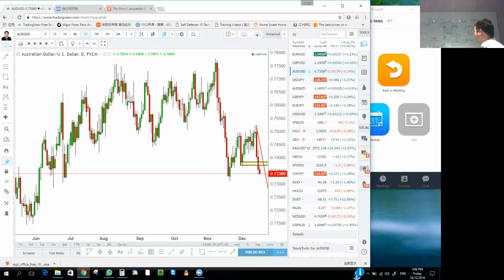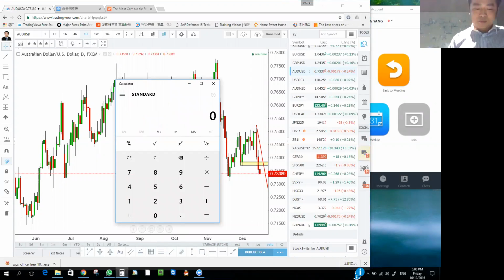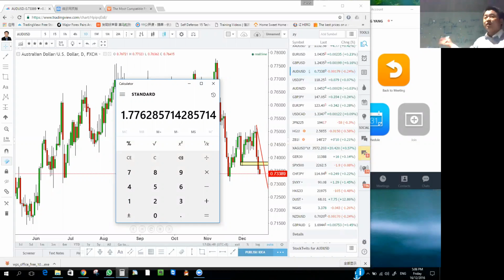Very simple, just 1.2434 divided by 0.7. Let's check what the result is. 1.2434 divided by 0.7. Boom, 1.77. Where is sterling Aussie now? 1.69. And by looking at the chart, if sterling remains the same, sterling does nothing, Aussie falls to 0.7, then we drive this sterling Aussie to 1.77. And you know that, yeah, we have 800 pips to go, right?